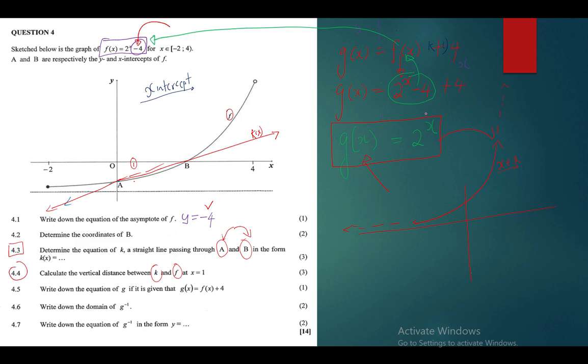So the domain of this kind of function, g of x equals 2 to the exponent x, is x is an element of real numbers. What is the range? This is why I want you to pay attention now. The range, which is the set of y values, is y is greater than 0. All the values of y are above your x-axis. Look at the graph. The graph is above the x-axis. So the range is y greater than 0.